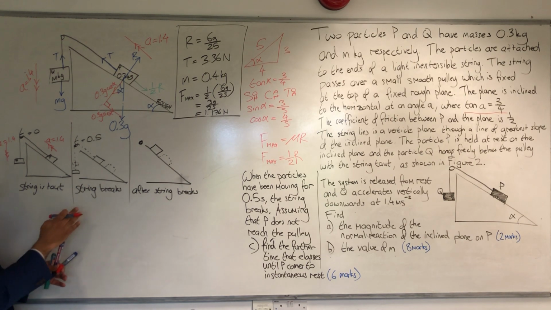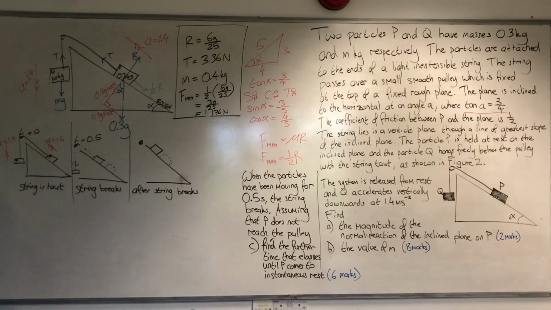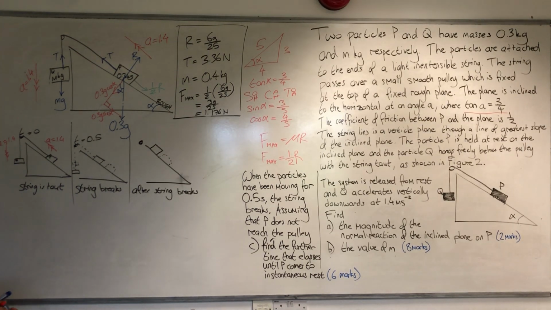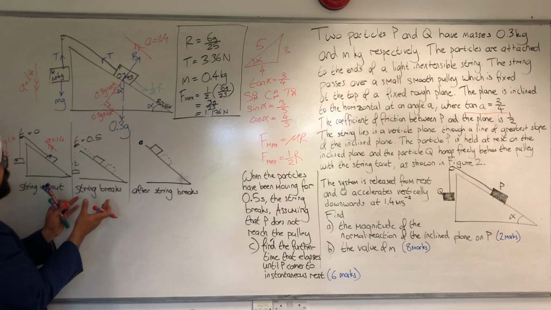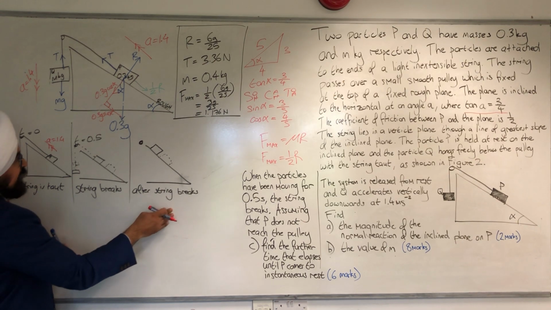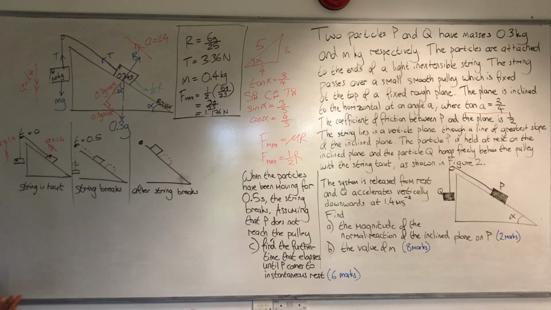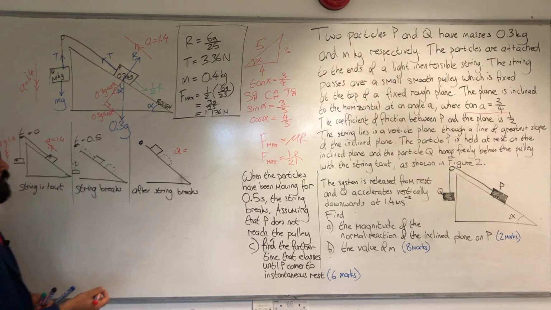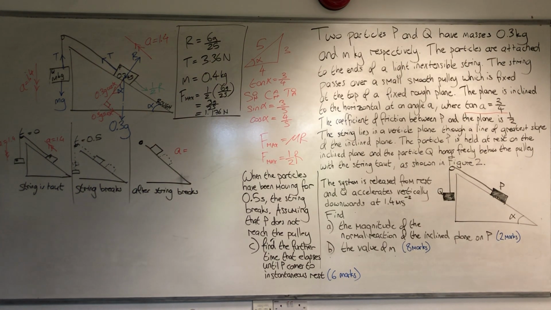Now what's going to happen at this stage is that you don't have this same acceleration anymore. The acceleration is not going to be available for you anymore, but what you do know is that it's going to change. In the second stage, after the string breaks, the acceleration is going to change as well. So I need to work out what that new acceleration is to begin with before I can do anything else. How would I do that?